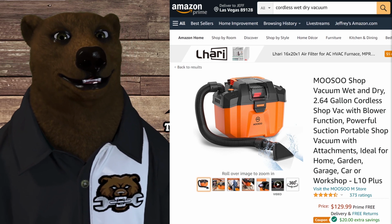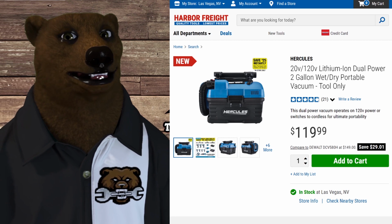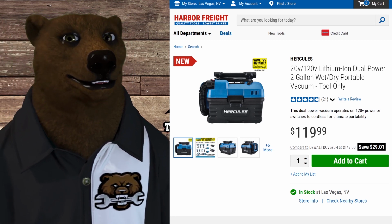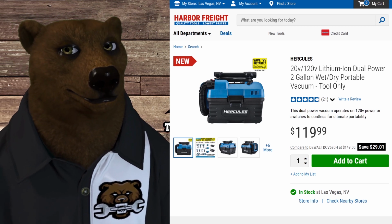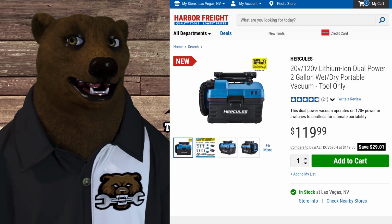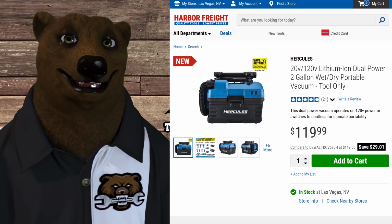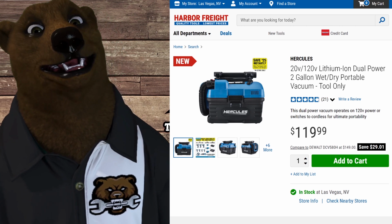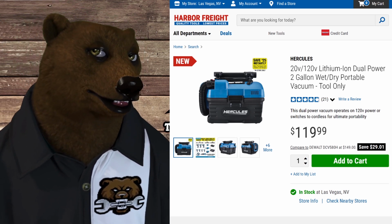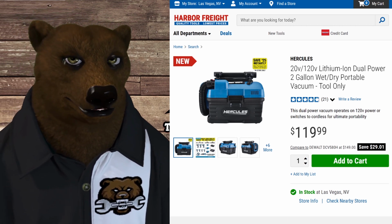Now, for your options out there, well, one of the new ones is the new Hercules. We're all looking at around that 2-gallon-ish kind of size here. There's some bigger ones, some smaller ones. But this is what we're looking at. 20-volt lithium-ion dual power. So you can plug this one in or you can use the battery. So if you lose your batteries, you can still plug the darn thing in. It's $120. Now, that doesn't come with the battery. That's tool only. Of course, I can plug it in. And if you've got the battery already, you're fine.